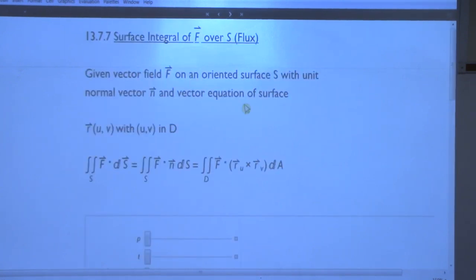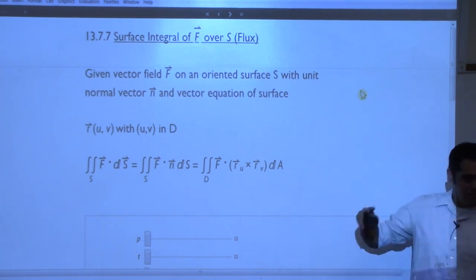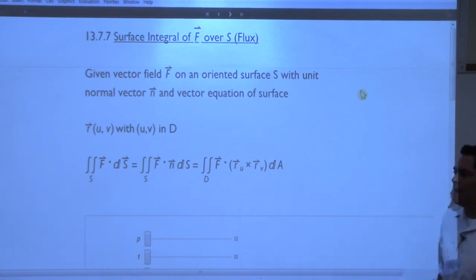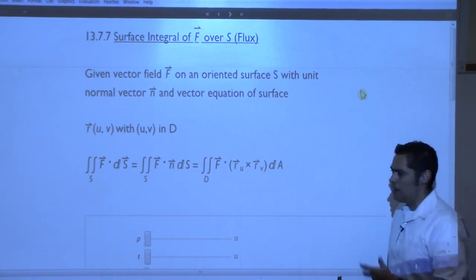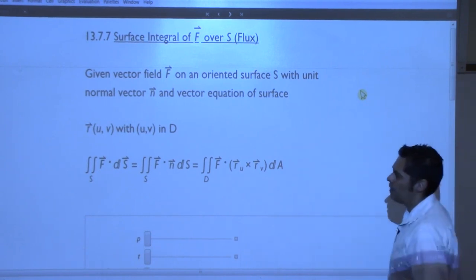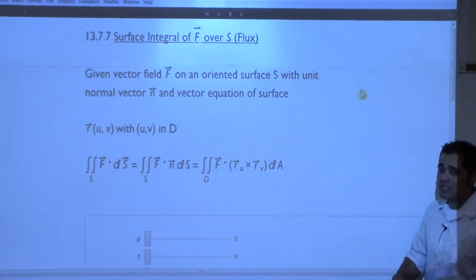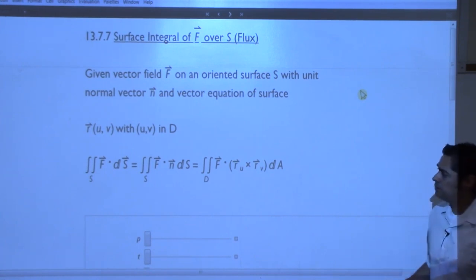All right, and we finally have gotten to a surface integral of a vector field over a surface. So now we're going to be looking at that surface that's been sitting there for the last 2 classes, and imagine that it's sitting inside of a vector field. That vector field might be magnetic, it might be gravity, it might be electric. I thought I said electric. I did? Magnetic, electric, okay. It could just be some flowing material, whatever. But it's now a vector field. Instead of a scalar function, we have a vector field.